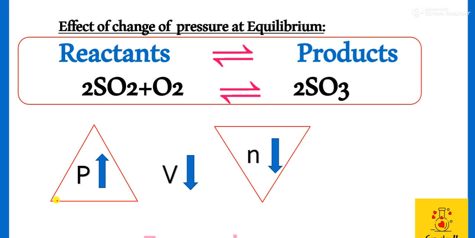So the system will move in the direction of forward side. Maximum product benegi, aur equilibrium jo hai woh disturbed ho chukha hai. Aur forward side ka joh rate tha, woh fast ho chukha hai by increasing pressure.